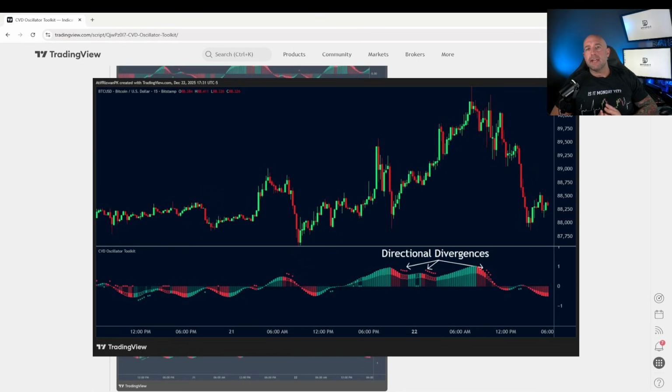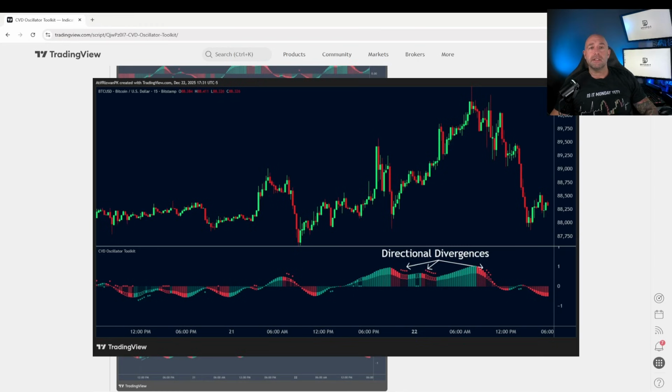Directional divergence identifies moments where price continues to extend in one direction while CVD momentum shifts or weakens to the opposite direction. So, unlike classic divergence tools, this behavior does not require confirmed swing highs or lows. It focuses purely on directional disagreement between price and volume pressure, allowing early detection of weakening moves or hidden opposition beneath continued price expansion. So, directional divergence focuses on ongoing disagreement without swing confirmation, while CVD divergence evaluates confirmed swing based divergence.